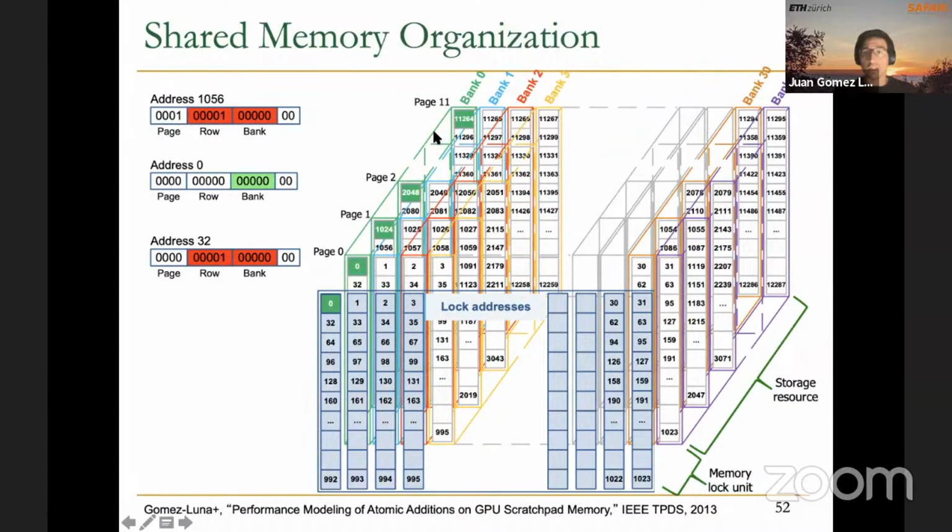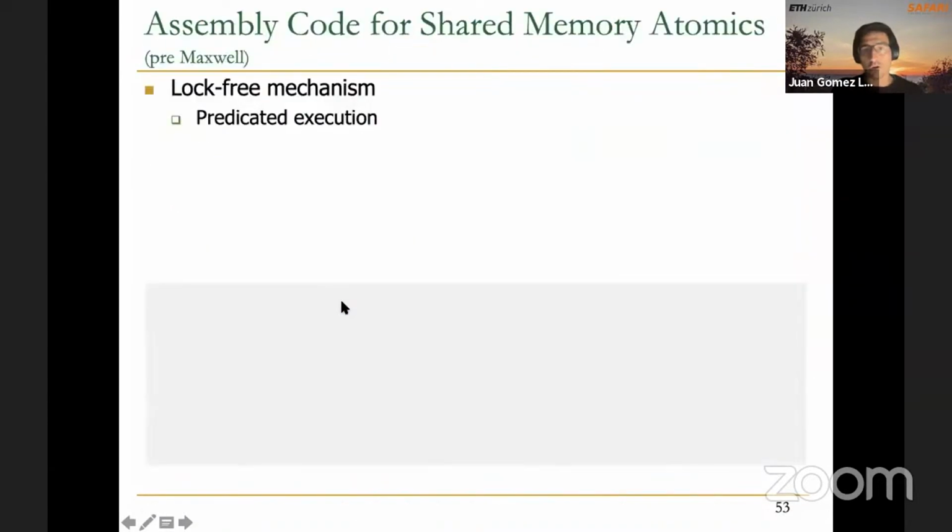So in the end, the problem with this lock bit based mechanism is that the number of lock bits that we have is limited. And because of that, we may incur atomic conflicts without existing a position conflict, without having threads trying to access exactly the same value. They may be trying to update different values, but because they're sharing the lock bit, we have an atomic conflict.